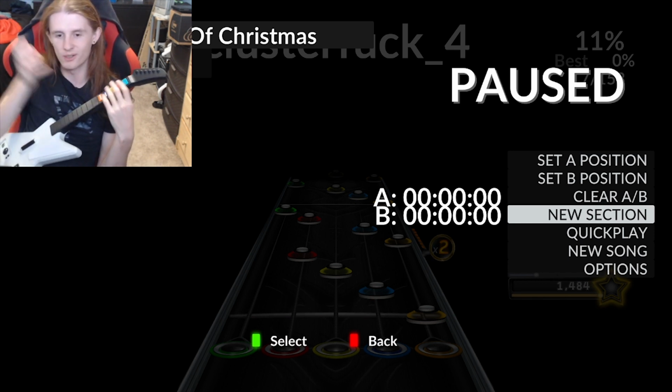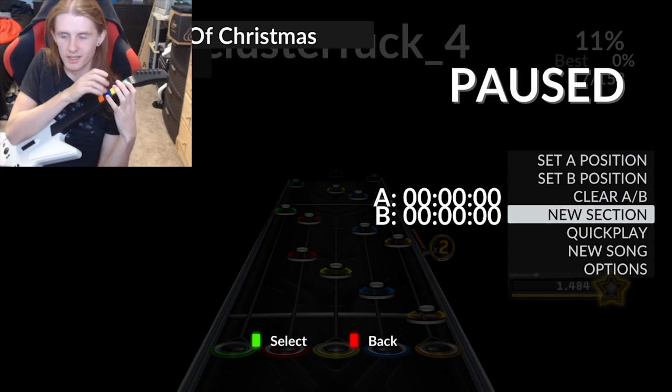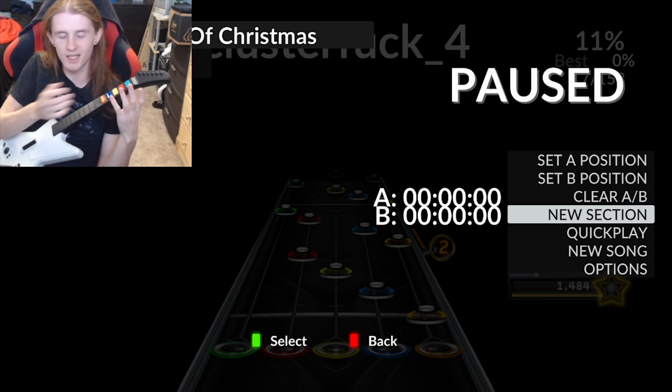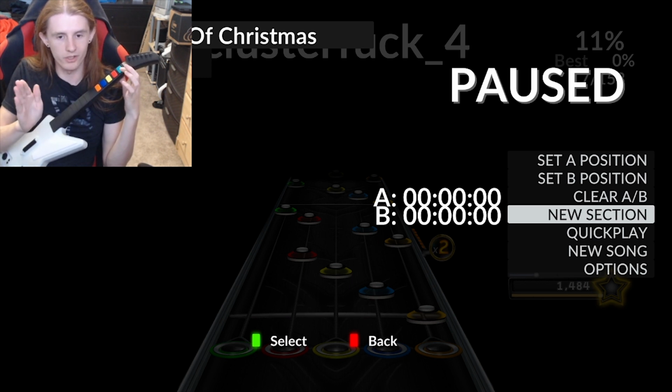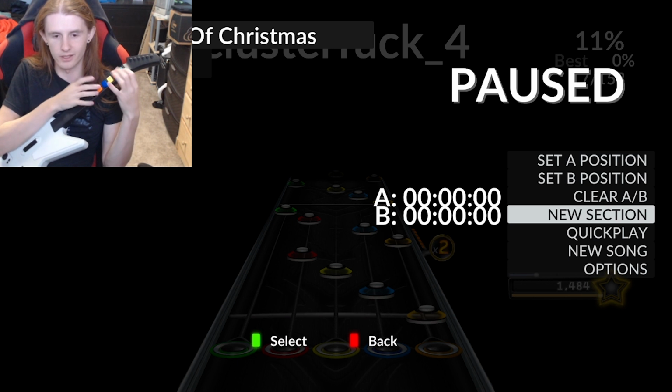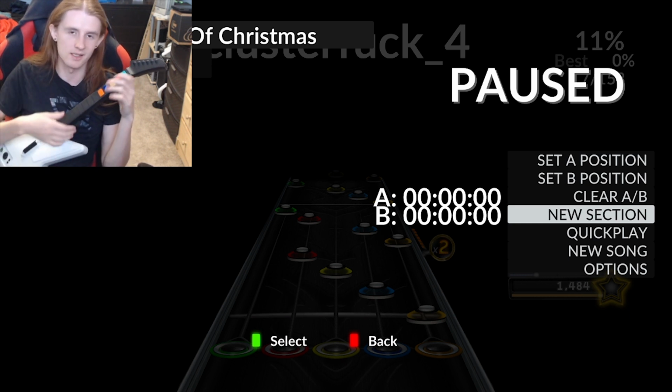Then you could also try and alternate tap through all of this, but it's really fast and really complicated and lots of gaps just make it really hard. The way that I would probably do this is just hold the green, do all of the orange notes with your tapping hand, and just go 5-4-3-2, 5-4-3-2. Basically the same way you would if it was just going 5-4-3-2-1, just descending quints.